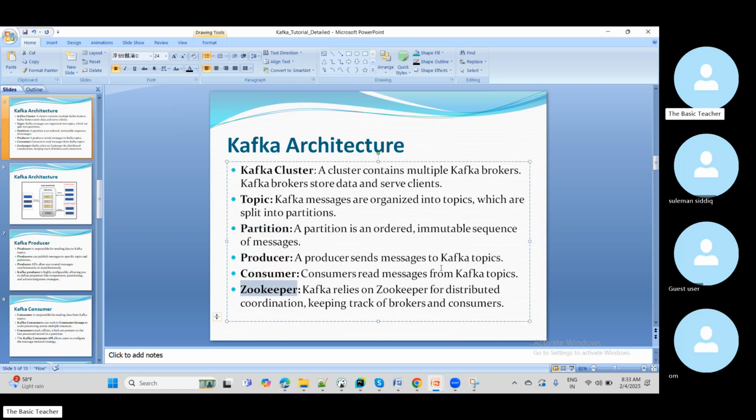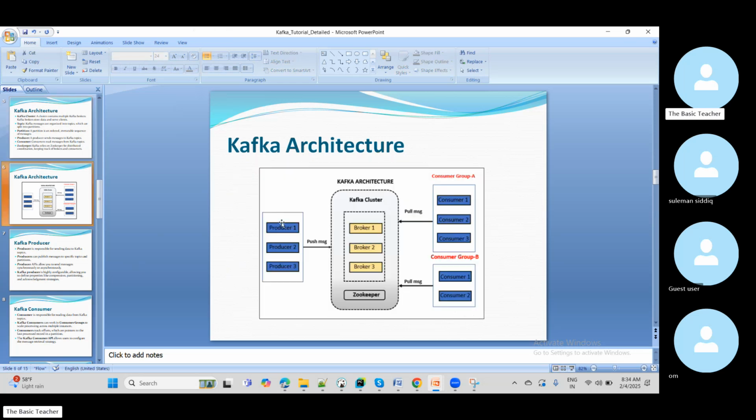And consumer is consuming the data with group ID. Here you have the producer which is pushing the data. These are the brokers. This is the consumer, and consumer is reading the data with consumer group. I gave the example of ABC and XYZ. Consumer group means Kafka offset management savings will be happening based upon the consumer group.